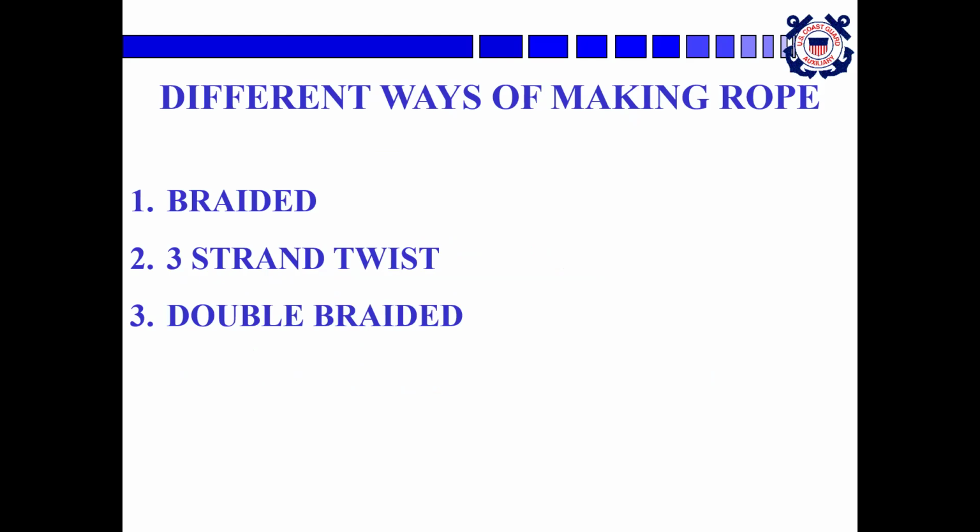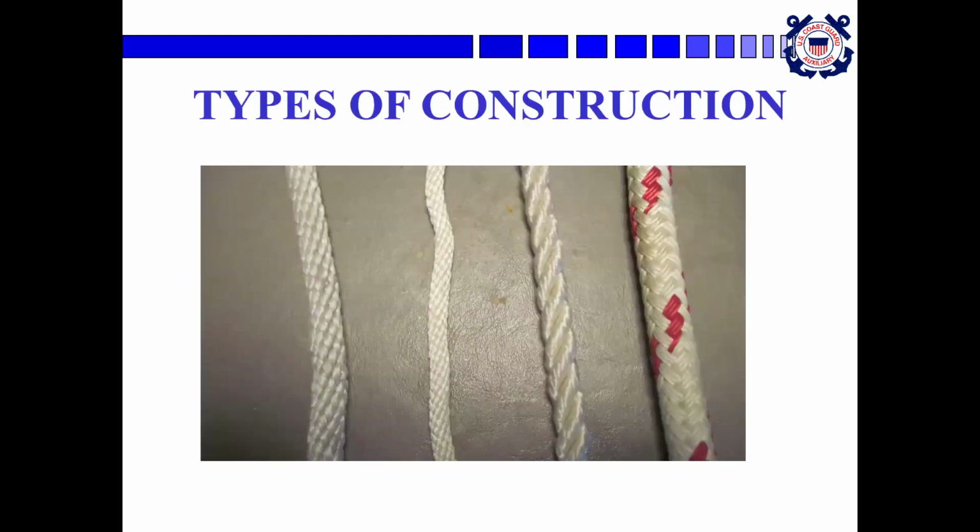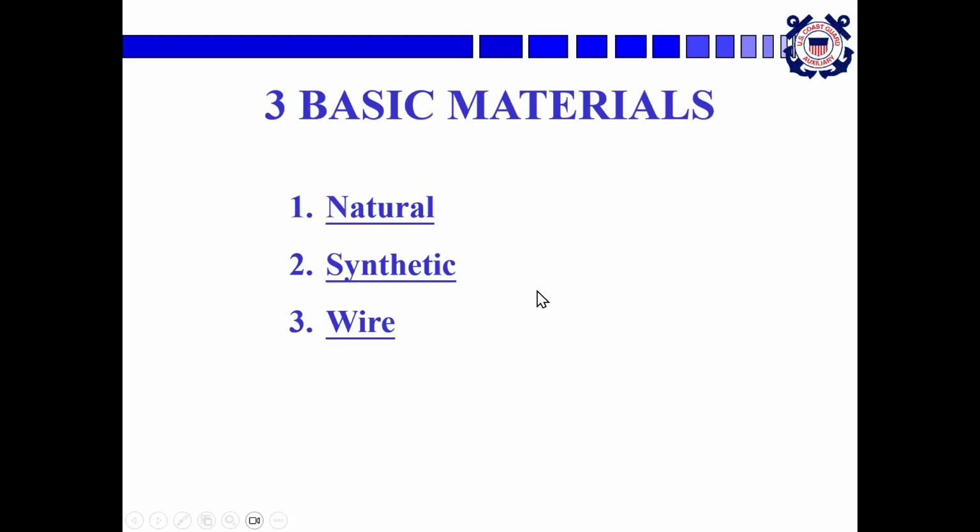Different ways of making rope are braided, strand twist, or double braided. And this is what they look like. This is braided line, 3/8. This is a smaller braided line. This is the 3-strand twist. It's 3 strands. Each strand is made up of smaller strands. And this is double braided. You can't see it, but inside that is straight strands. And then it has this woven jacket over the outside to make it easier to hold on to.